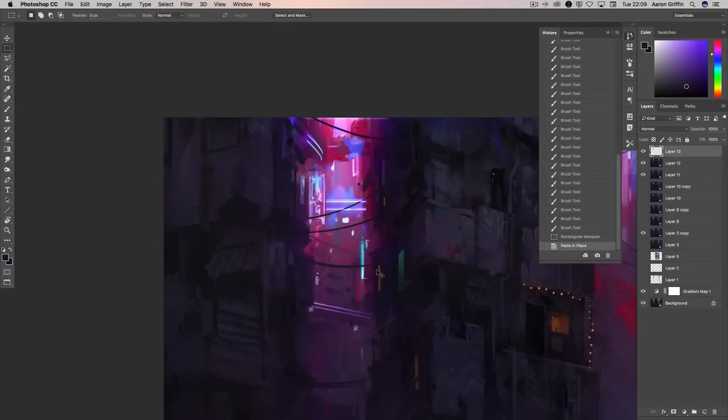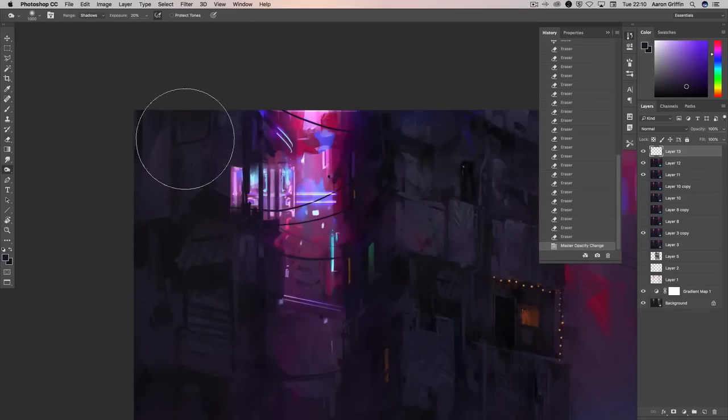Just so that I can get a feeling that this neon sign is more integrated into the environment, I'm just going to copy and paste it and stretch it against the wall next to it as though it's reflecting against the surface. I'll erase little bits so it implies that the wall's not completely flat, and then just gently merge it into the environment.